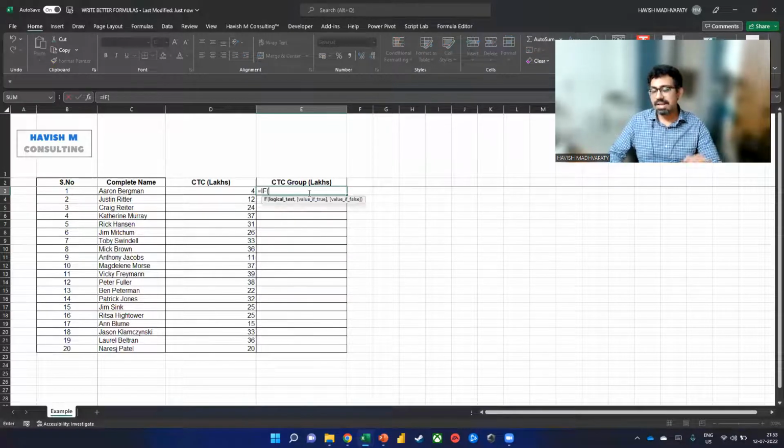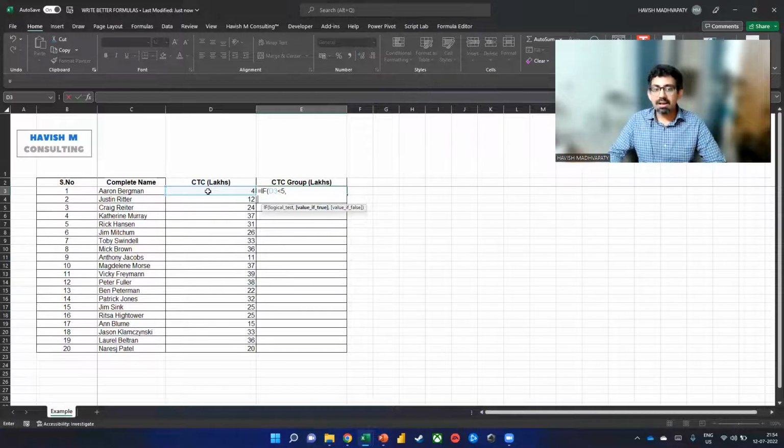But the idea is that when I write an if, and I say that is the value less than 5. The moment you put a comma, most of us will tend to continue the formula in a single line. Don't do that. Make it easier for yourself and for the reader and break it into a different line by pressing Alt Enter.